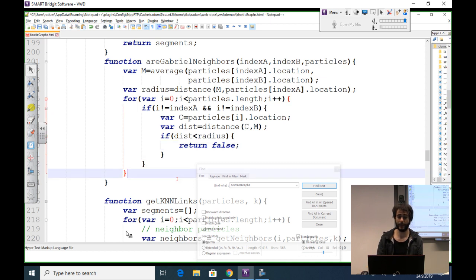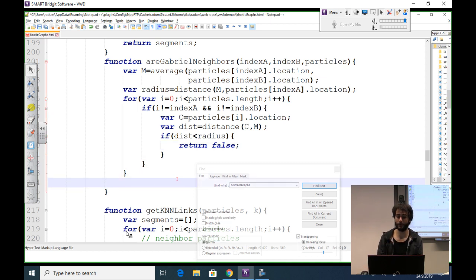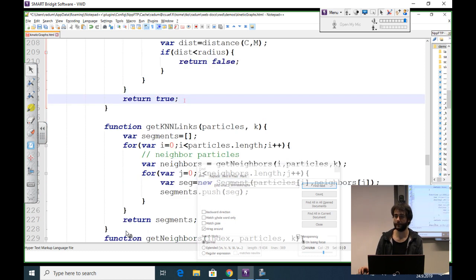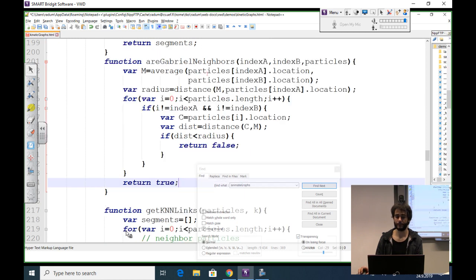I'm not going to do that now, but I more or less told you how to do it. Anyway, if this for loop ends with no return there, it must mean that all the points are outside of the circle. So they should be neighbors.